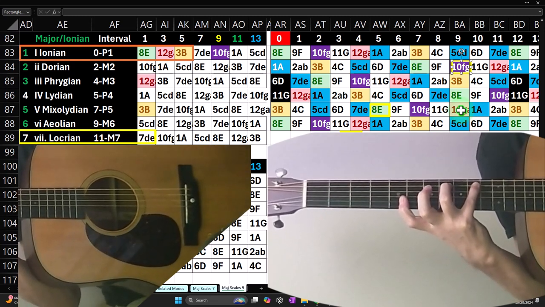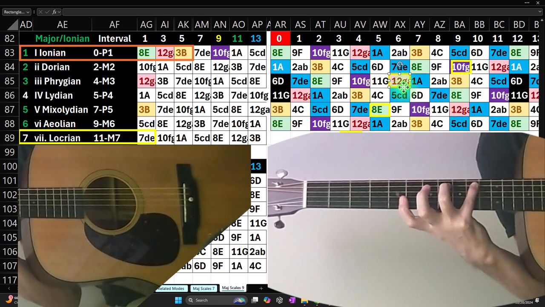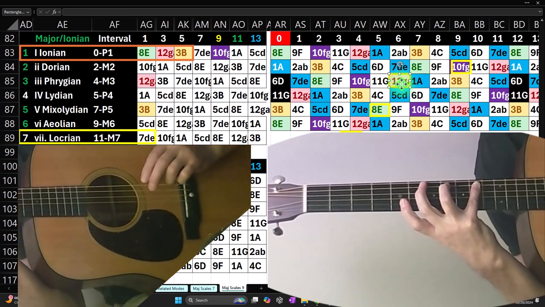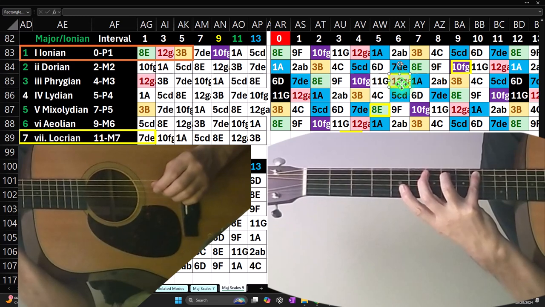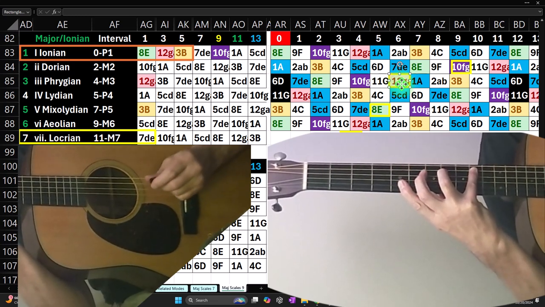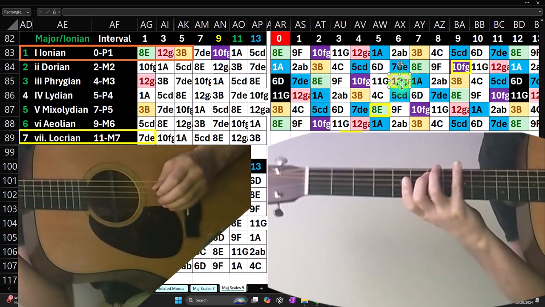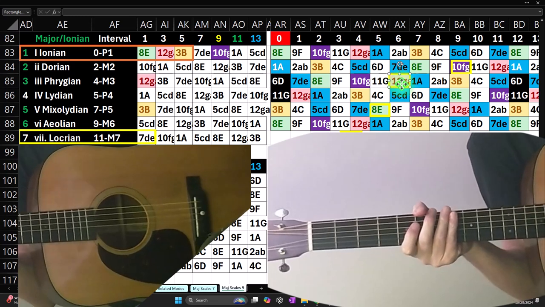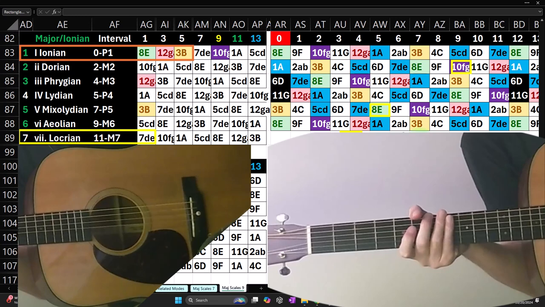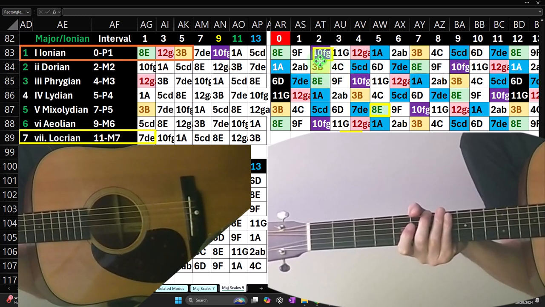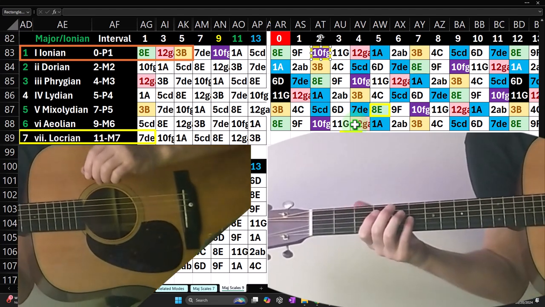And I have an open finger here that I could lay on down. Could I reach that 3rd? It's not really convenient. It's right there. That's pretty hard. I don't think that is a practical thing to do because of the kink in the tuning down there. So I will not do that. My wrist is feeling better, but it ain't feeling that good to tweak it around like that.